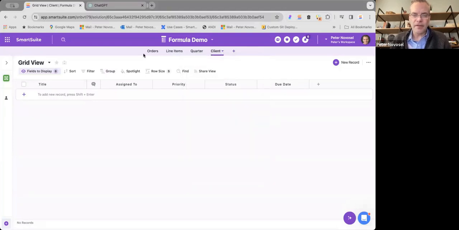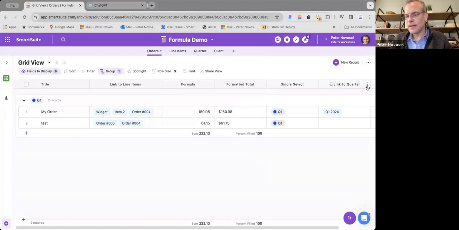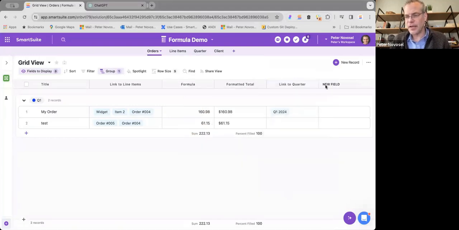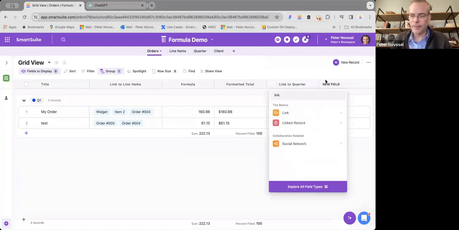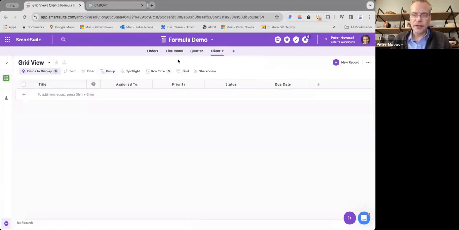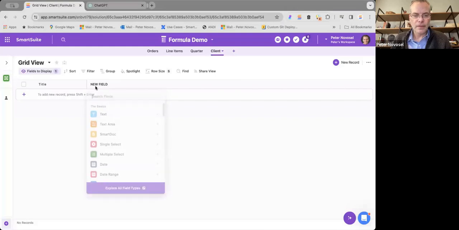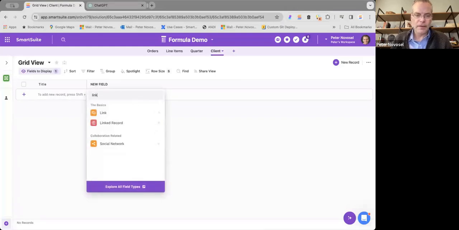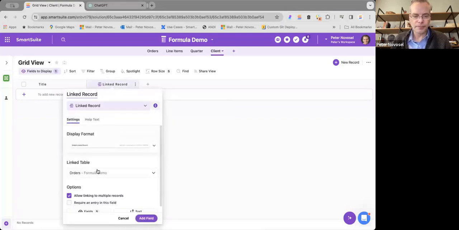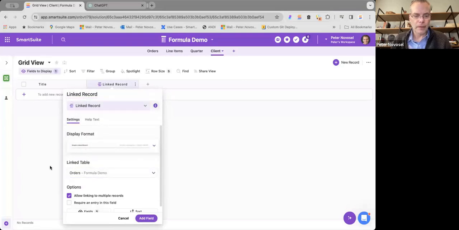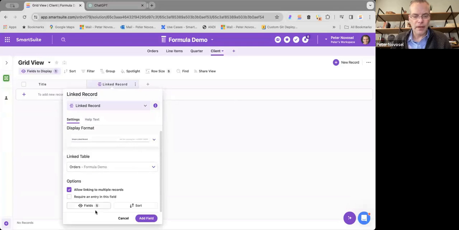You would probably have a client here on the order. So instead of this, let's remove this from display and add another linked record. Actually, I generally like to have it linked from this side. We can link to the order. And they can have multiple.